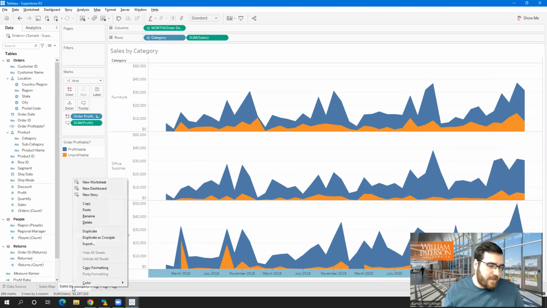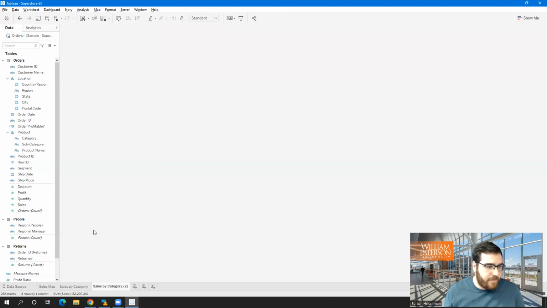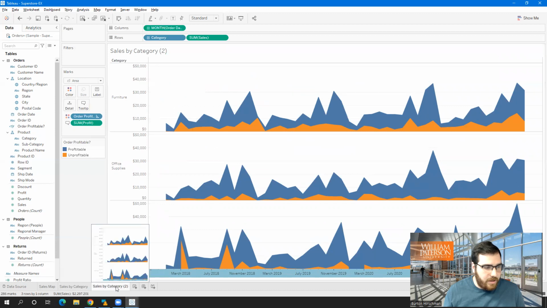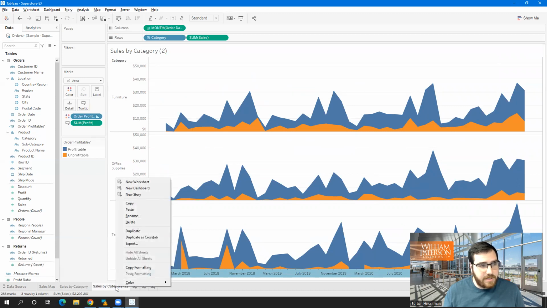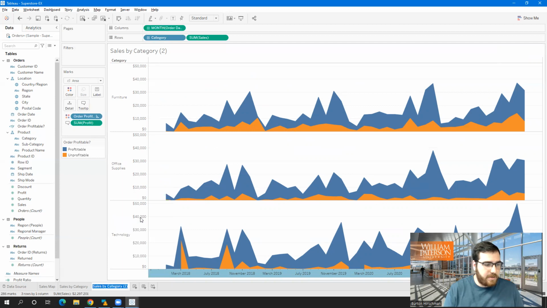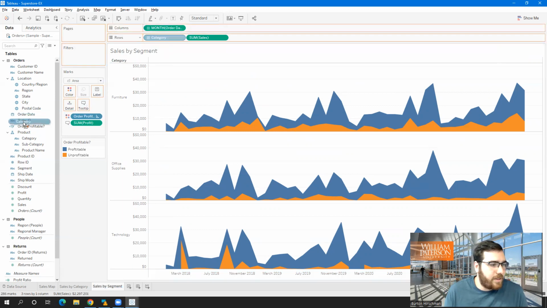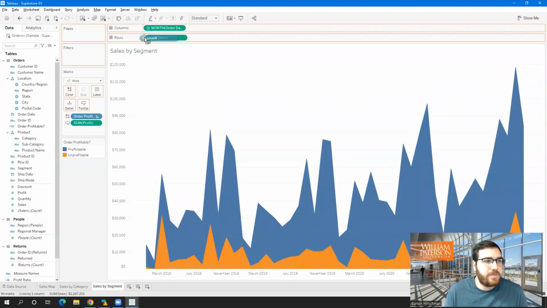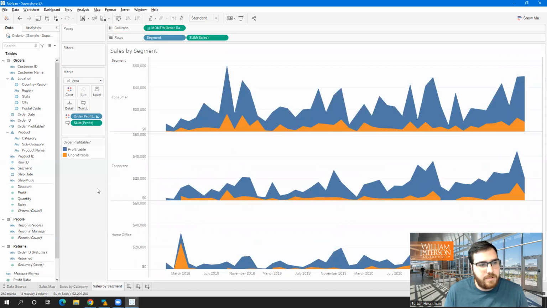Let's right click on sales by category here on the bottom and we're gonna click duplicate. Okay, and then this one's gonna be sales by segment. So let's rename it to sales by segments. Okay, and then instead of category here at the top, we're gonna get rid of that and we're gonna move segment in front of sum sales. And just like that, we've created our two data vizzes that we'll put in the bottom of our dashboard. And that's it for this section.